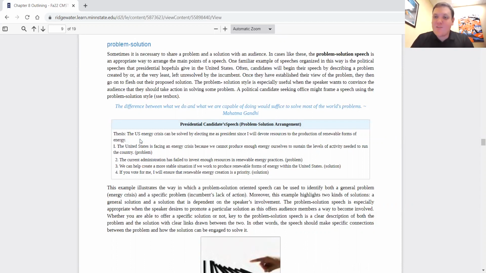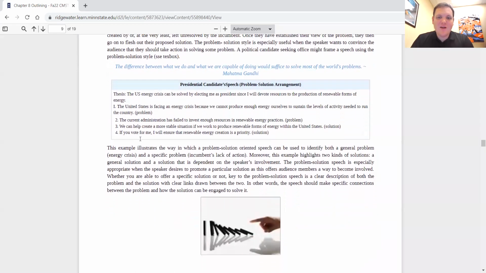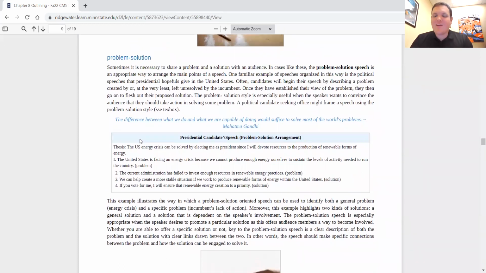So if you're doing a persuasive speech, this is more a persuasive format. You're talking about the problem and you're giving a solution that you're proposing and trying to get the audience involved with. So you're going to want to, again, understand that. If I go back to my example of drinking water, you can have the problem. What's caused when you're not drinking water? What does dehydration do to you? And the solution is to drink more water. And here's different tips on how I can get you to drink more water throughout the day.